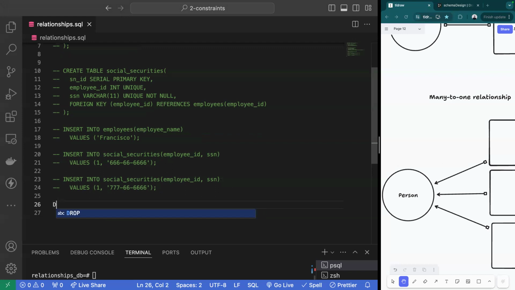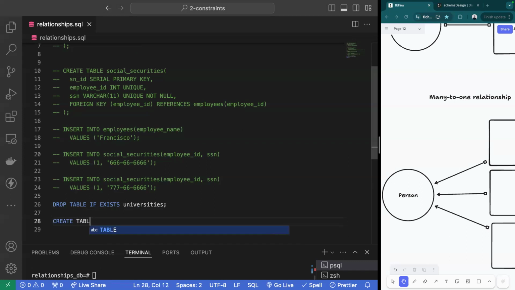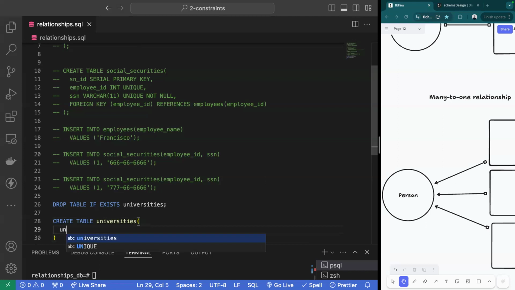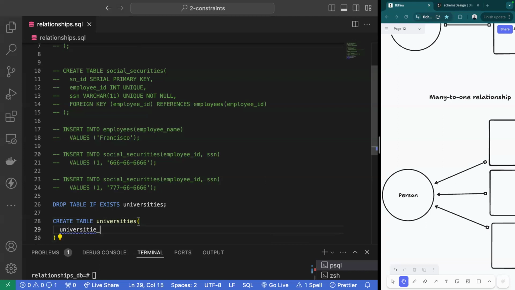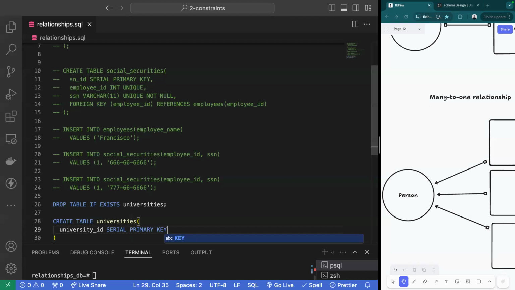So I'm going to do drop table if exists universities. And then I'm going to create the table universities. What we have here is university ID, which will be a serial primary key.